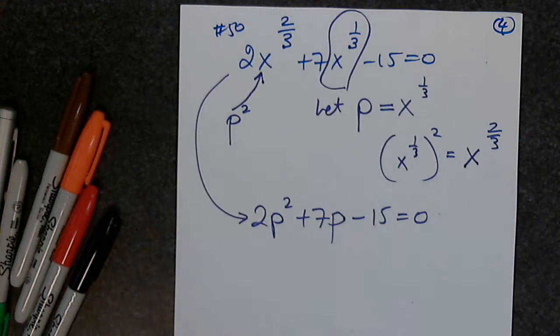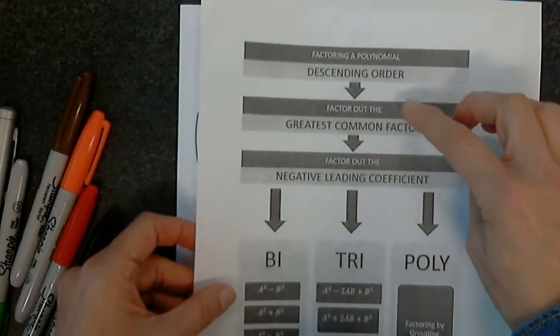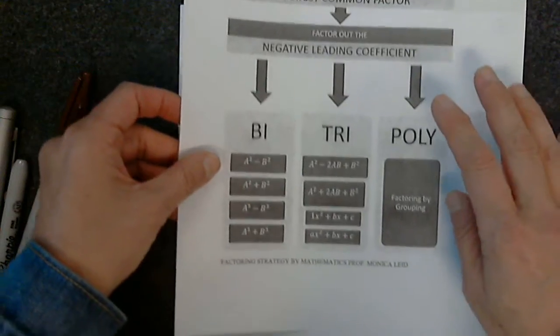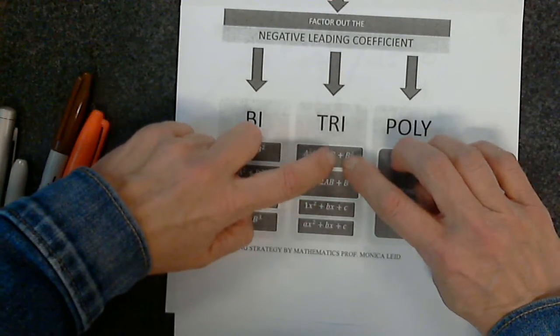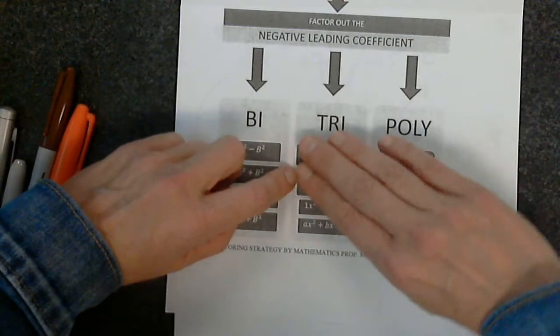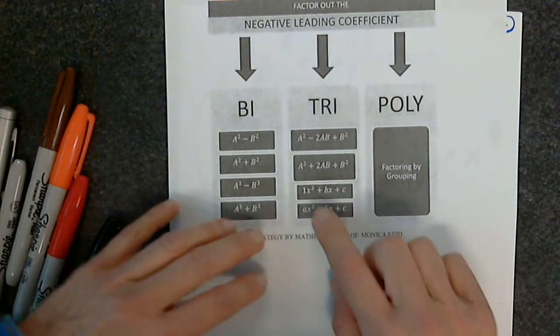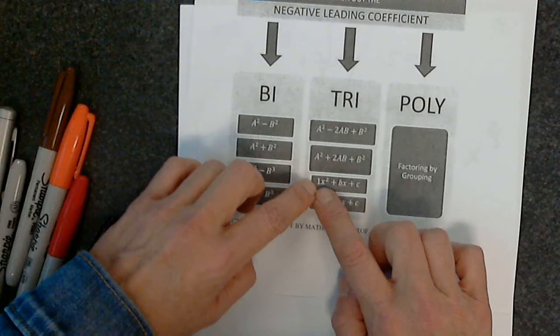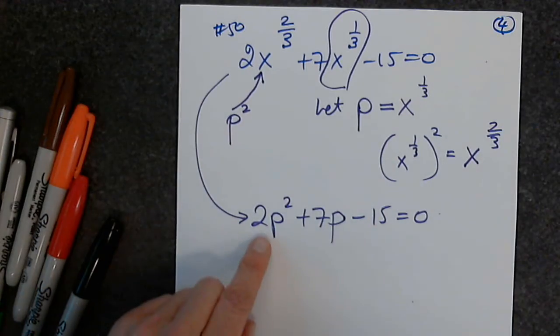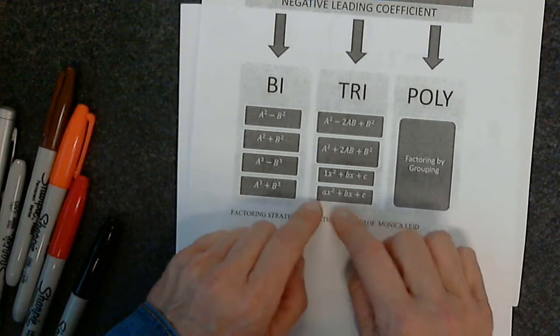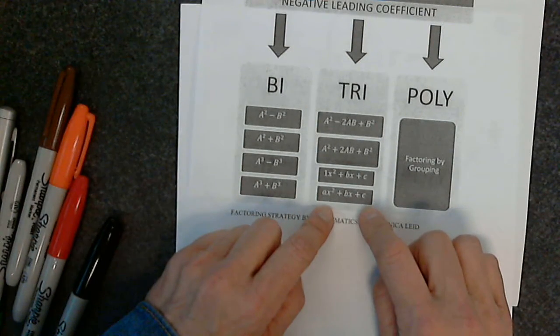Then I'm looking at the next step. I did have that. Okay, here it is. So descending order, greatest common factor, negative leading coefficient, no. Because the last term is not positive and this is not a perfect square, done with this. Then the next strategy says 1 is a leading coefficient. No, unfortunately, it's not the case. 1 is not the leading coefficient. So I'm at the last chance. This is my last chance to factor the polynomial.